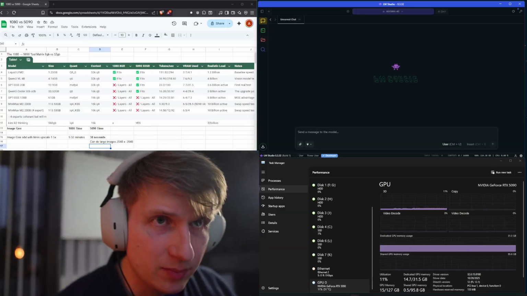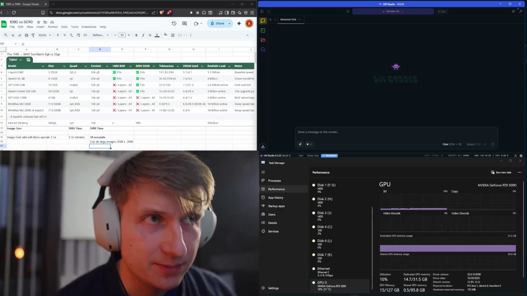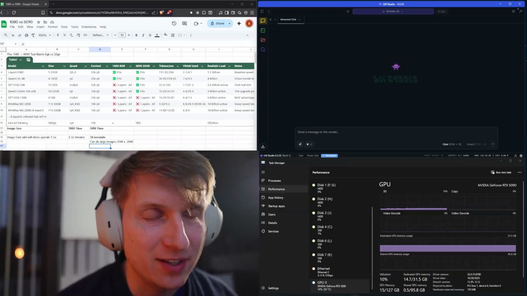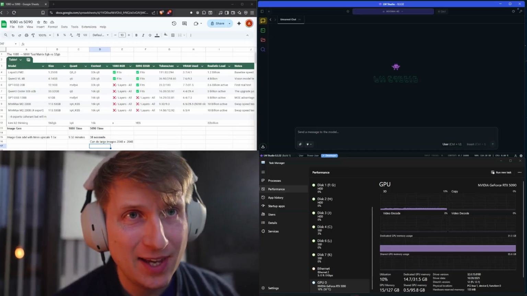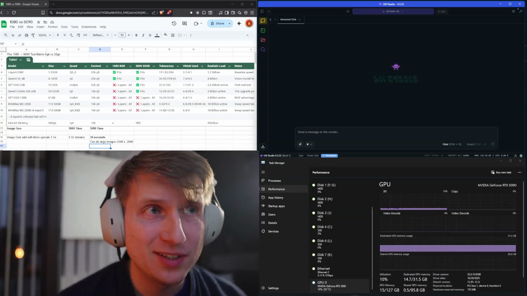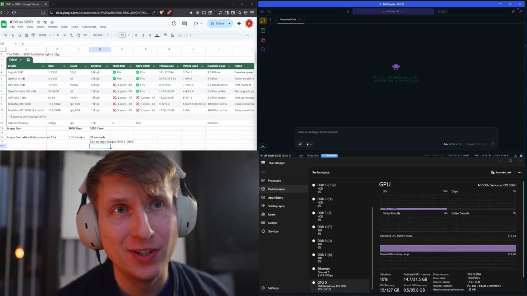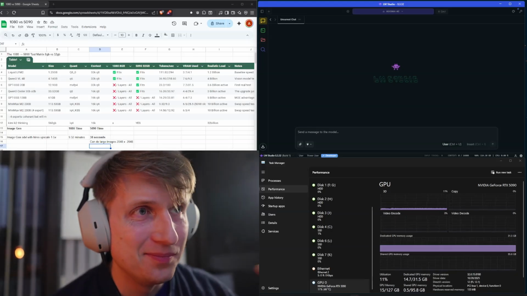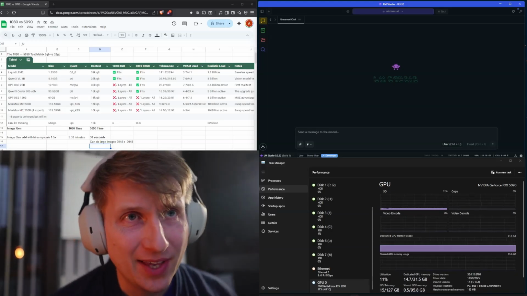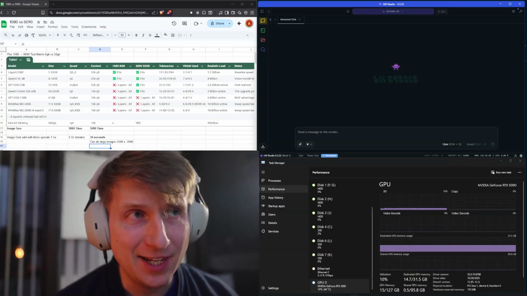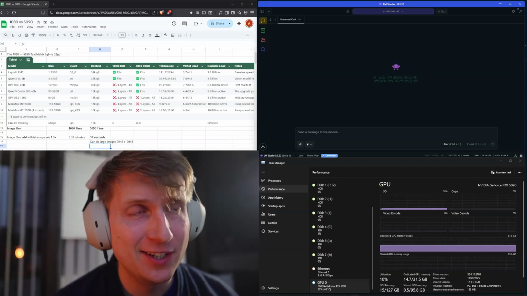Also Zotac, but they're not sponsoring me or anything. That was what was available for me. It was either the Asus Astral, which was $700 more, or the Zotac. So I'm pretty happy with the Zotac. This is quite a big increase in processing power in terms of 1080 versus the 5090.